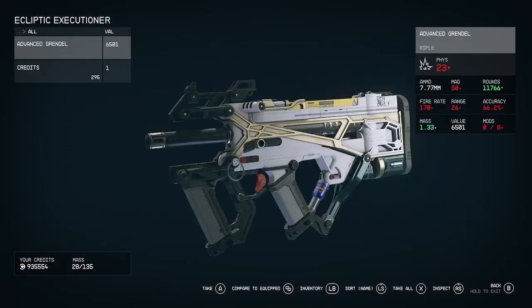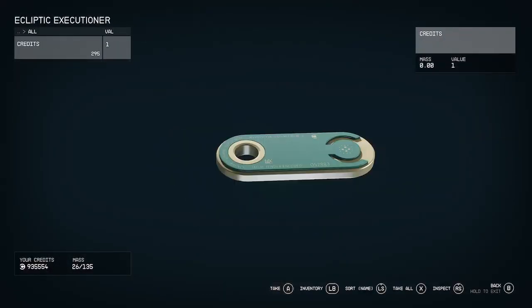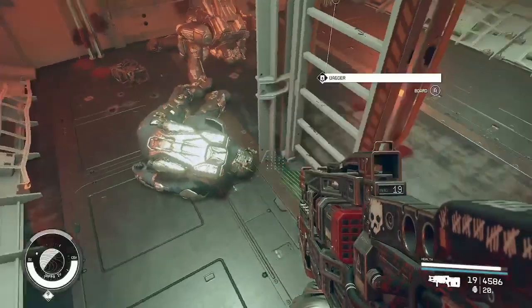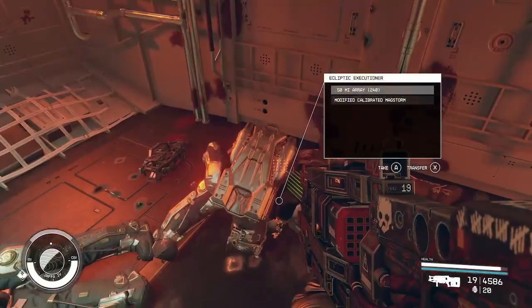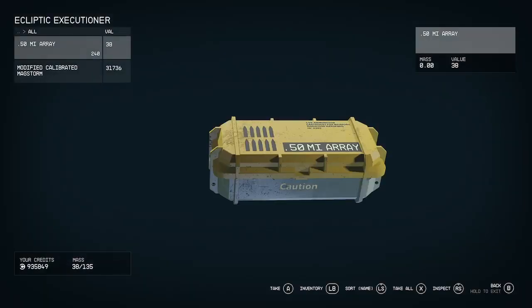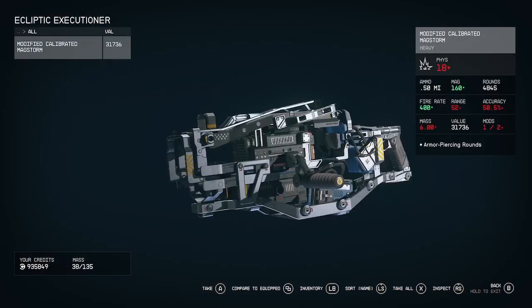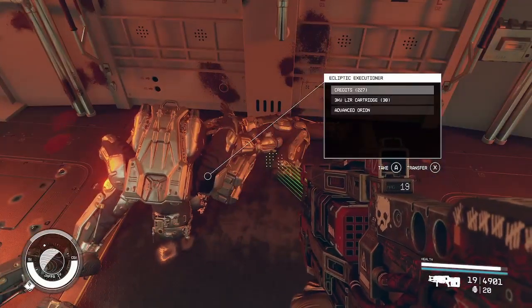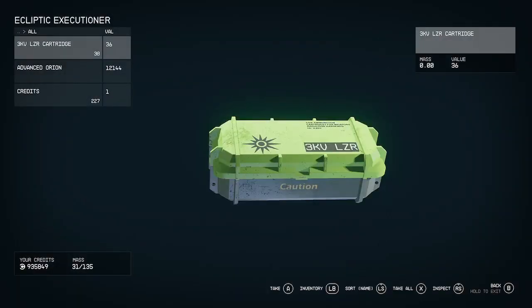And I'm guessing there's a bunch of guys on the ship, maybe. Ouch. He even had a maelstrom. He had a magstorm too, huh? Armor-piercing rounds. Nice. Know how to use it though, I guess.